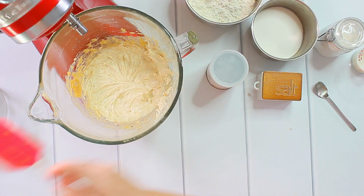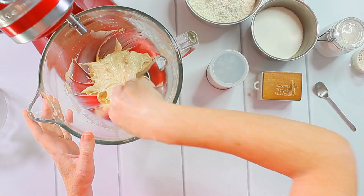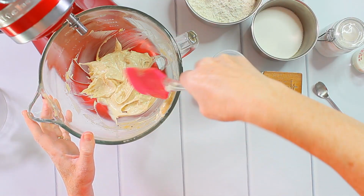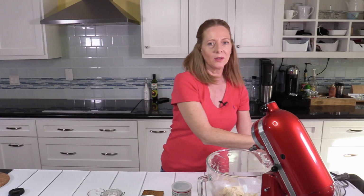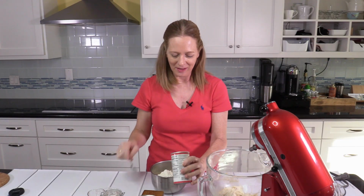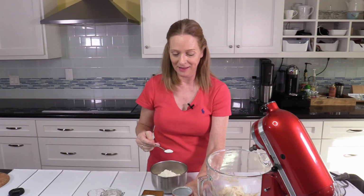I put this aside. And you've probably noticed that this recipe comes without any eggs, which is rather uncommon when it comes to cookies. So if you have a sweet tooth and want to have some of your cookie dough, you can have it because there are no eggs in there.